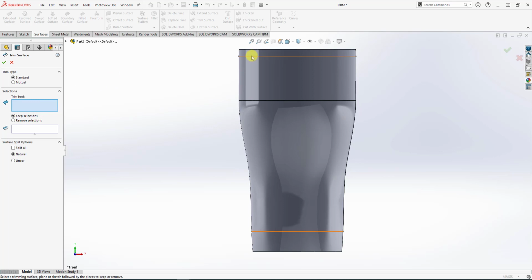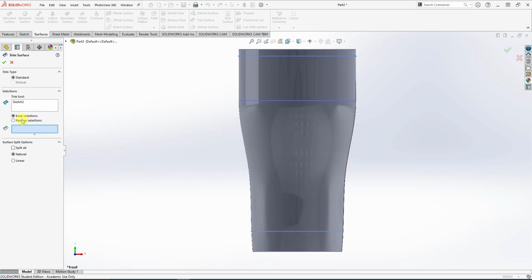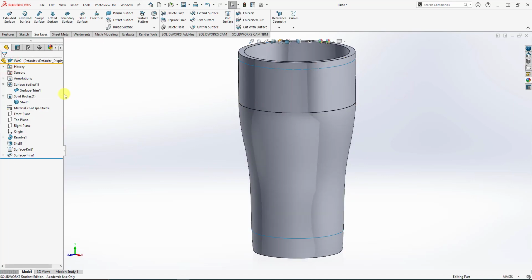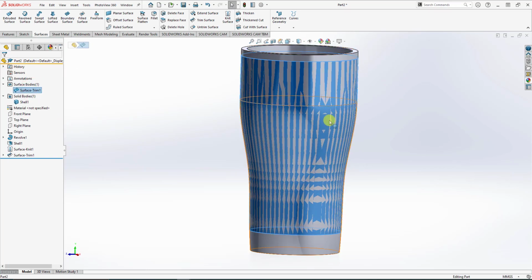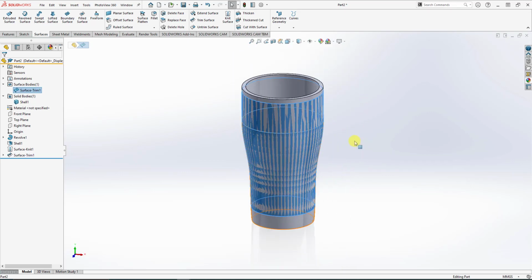The Trim tool is going to be that sketch and leave it at Keep Selections. I can now keep the top piece, the bottom piece, or the middle piece. I want to keep the middle piece. So with Keep Selection selected, click the middle and then press the green tick to confirm. So what I've done now is I've taken that surface and I've trimmed it so it doesn't actually go all the way to the top or all the way to the bottom. And that surface perfectly rides the contours of the curved mug.